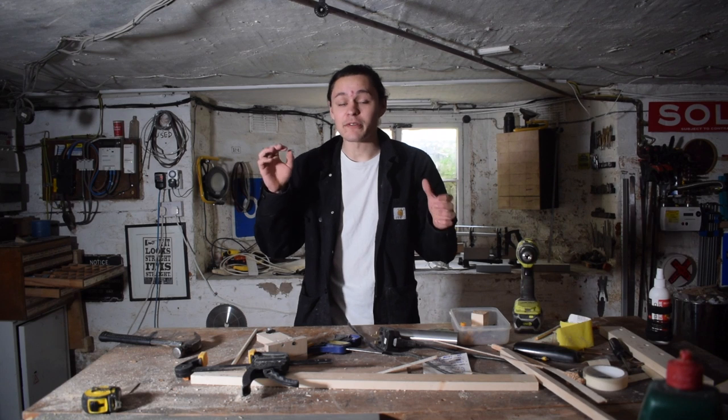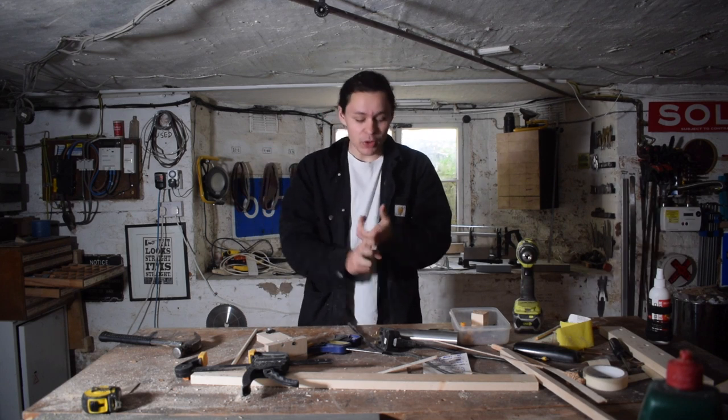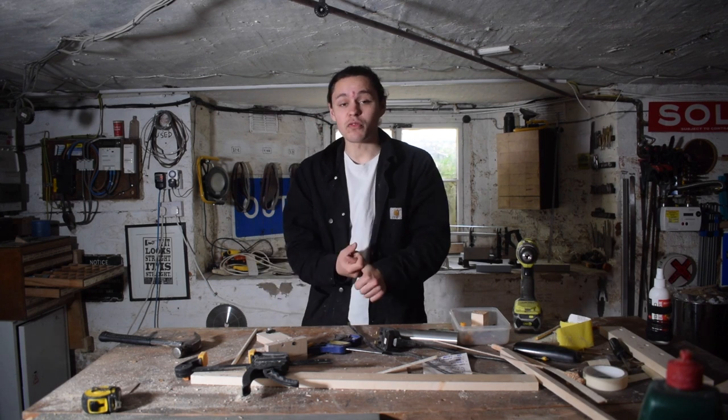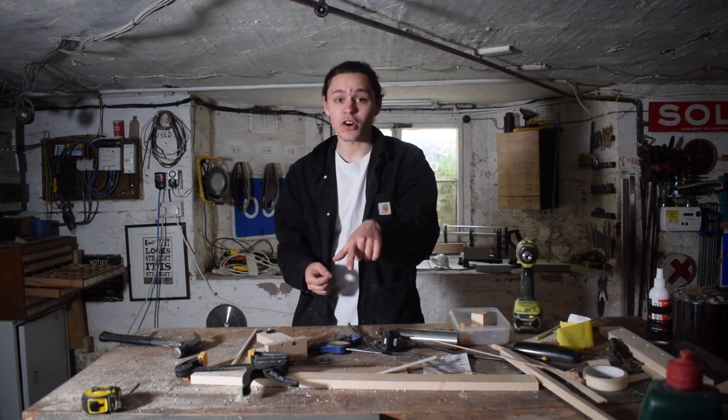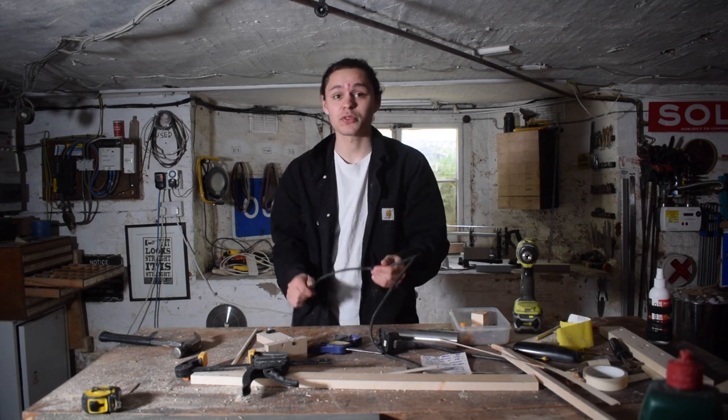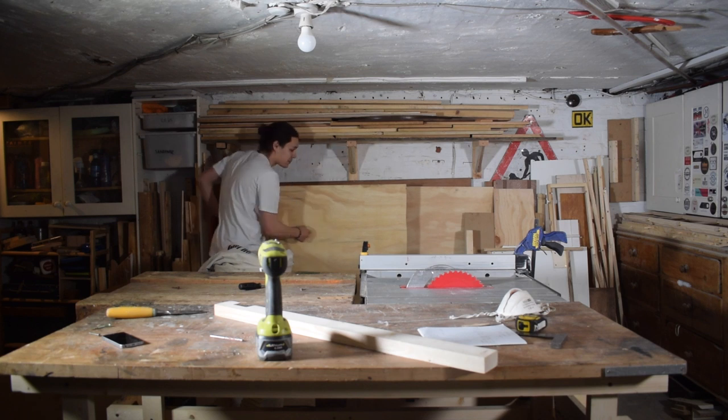That means making the rollout dustbin, building storage for handheld power tools and jigs, resolving the dust collection on the saw, and also sorting out the wire and electronic cables. So the first thing we're going to do is make that bin. I've already taken the measurements and I'm going to be using 18mm plywood.